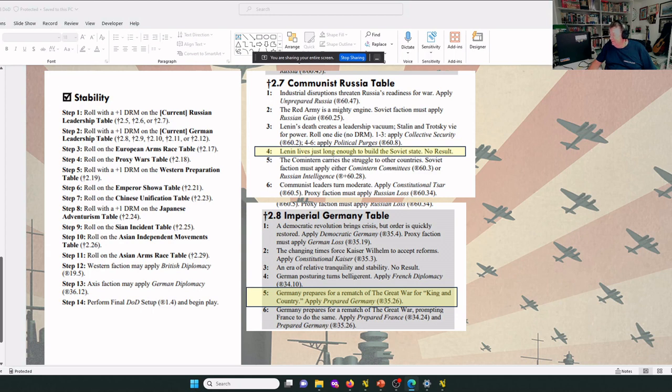Kaiser and country, please. 35.26. If the unprepared Germany marker is in the TK Axis outbreak and war conditional event to remove it, it's not. Otherwise, place the prepared Germany marker in the outbreak and war conditional events box.